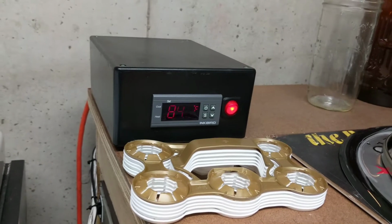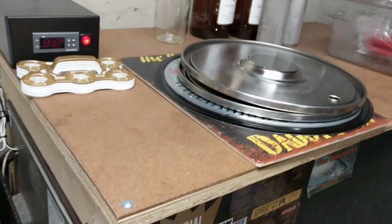Look at that. 84.8. We'll talk about that. That's my ferment. So I've had my two Brett beers sitting at elevated temperature for about a week. I started out, I fermented both of them at 75, and that's where it got me a little over 60% attenuation. So I bumped up the temp to 80, and I checked both beers, both sitting right where they were. Then I bumped up to 85 and still right where it was.